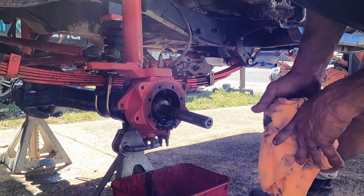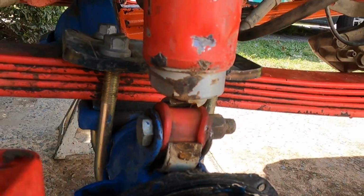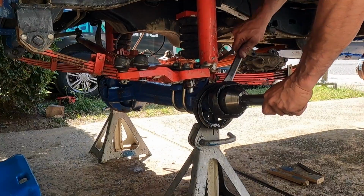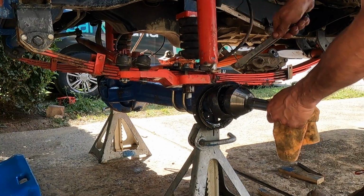I knew with the knuckle on, I was no chance. Check that out, the knuckle's out of the way. Have a look at that. Might need a longer shock, eh? Obviously the knuckles are coming off anyway to put on the new housing, and even so, I had to pry this thing with a bar. What a punish.